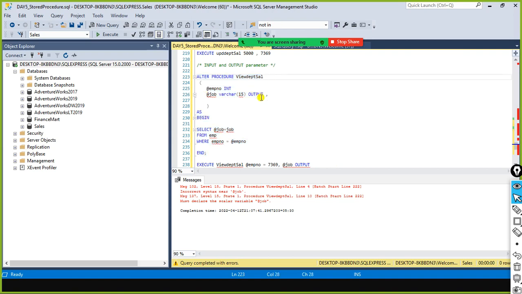Depart number, and let me do one more time. I'll create it. Incorrect syntax near add job where care of 15. Okay, where care of 15 output, right? It's correct only.